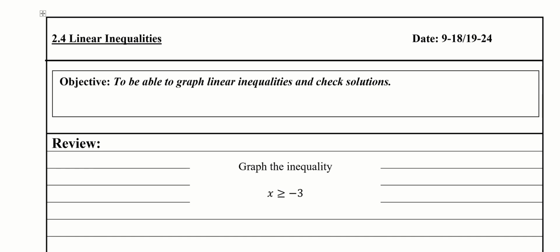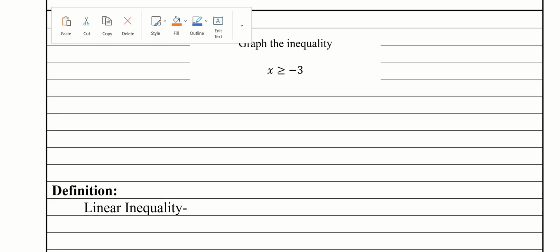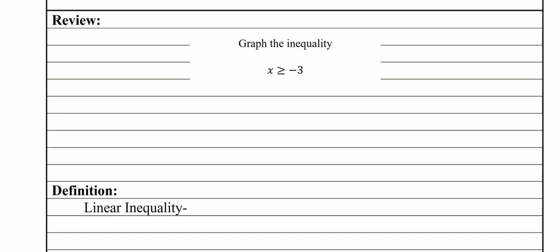The objective for today is to be able to graph these inequalities and then be able to see where these solutions are located. For a review, when we worked with inequalities in the first unit, we would solve for a variable, and then once we got that answer, we would plot it on a number line. For instance, if I had -3 here, and a few more values on either side of it, when we got to this point, we had to choose whether we put an open or a closed dot.